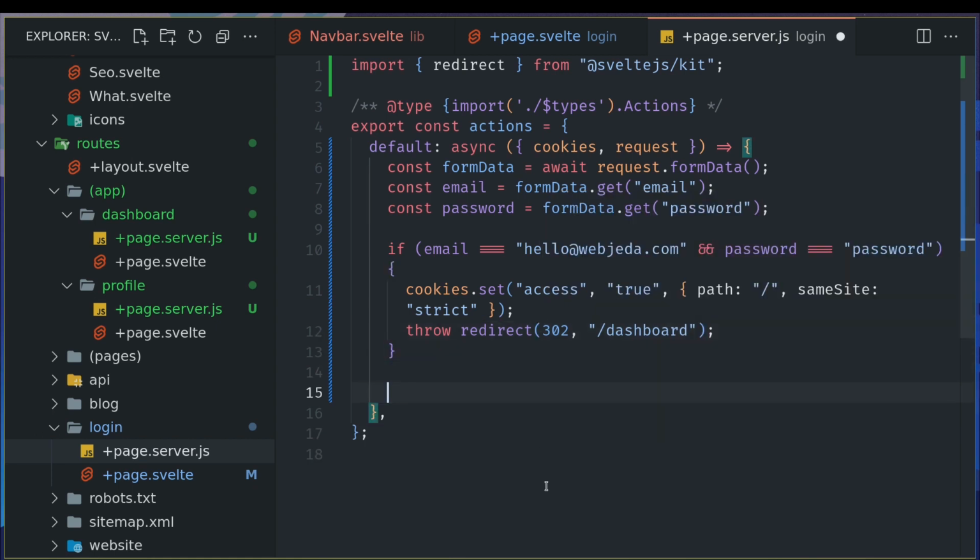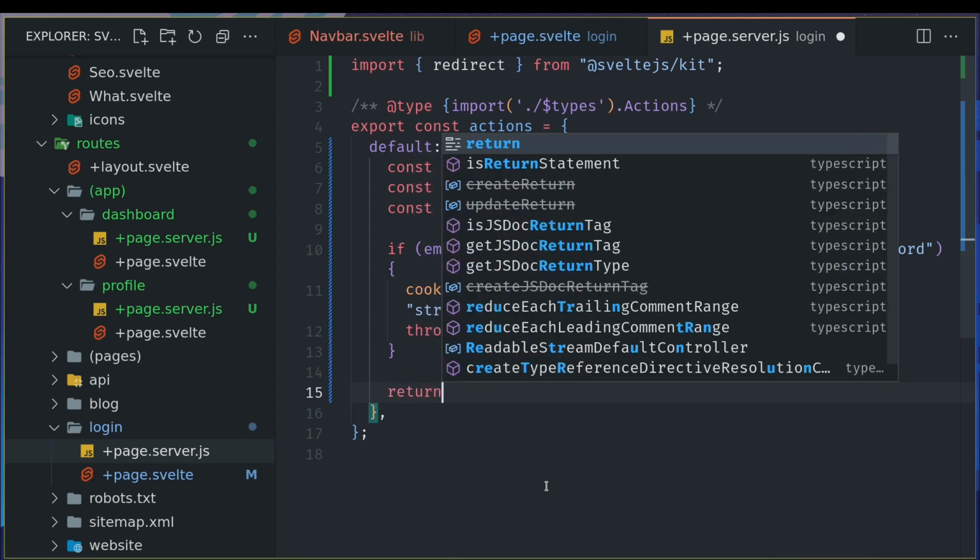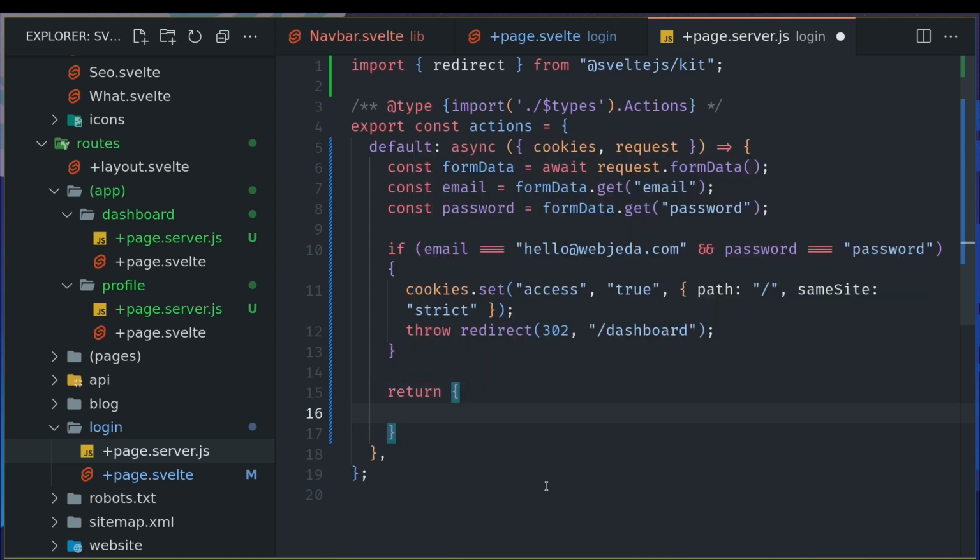Now after this, if there is an error, right? So we return a few things. We have to return the email back, and this is the error case, and we have to return some kind of message which says email or password is not valid, something of that sort.